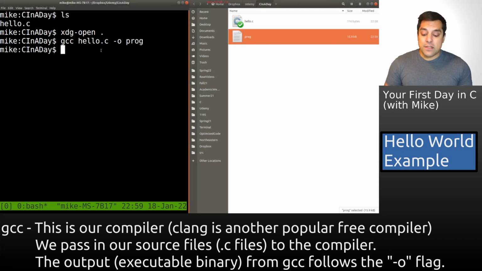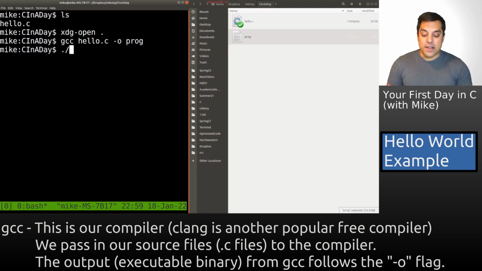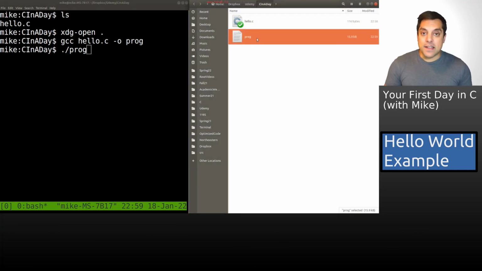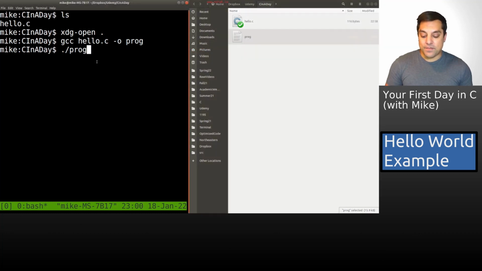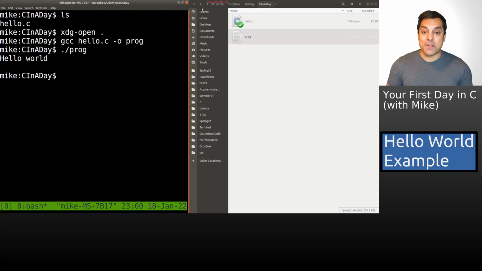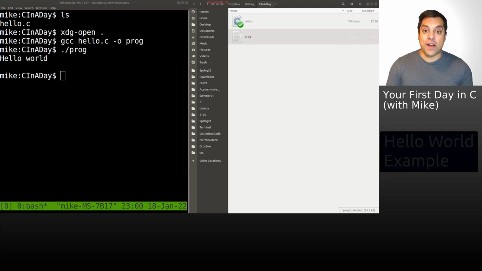If you're executing or following along on a Linux system like I am, or on a terminal, you can then write ./prog to execute the program. If you're on a Windows machine or so, you might get something with a .exe that you can execute. Okay. Let's go ahead and hit enter, and we'll see our program here, hello world. All right, so it really is as simple as that in the C programming language. Now, in the next segment, we'll go ahead and take a little bit of a closer look at C and what is going on in that simple hello world program.